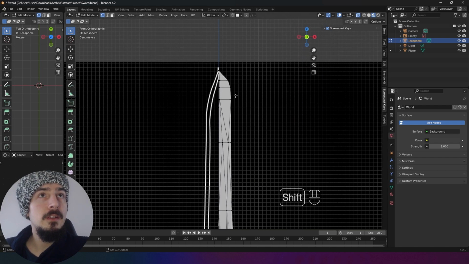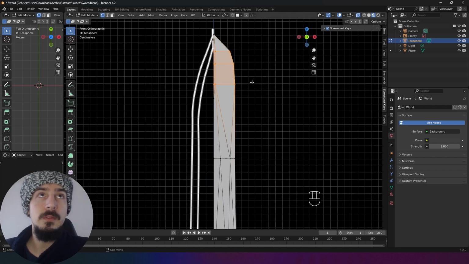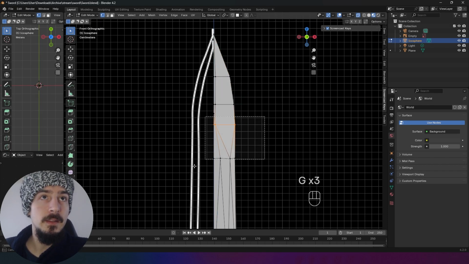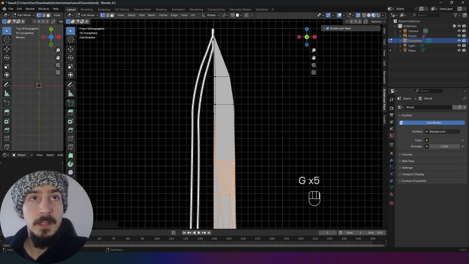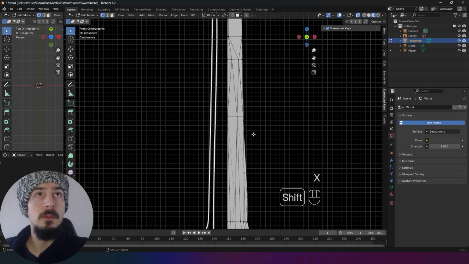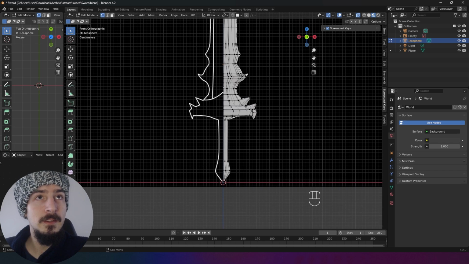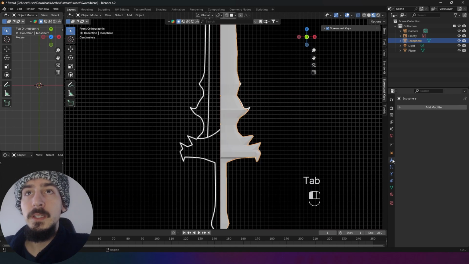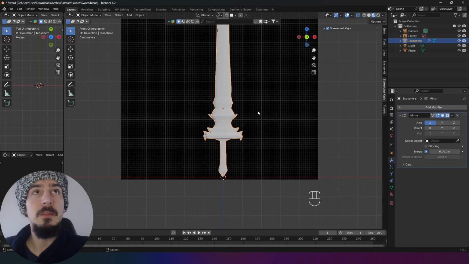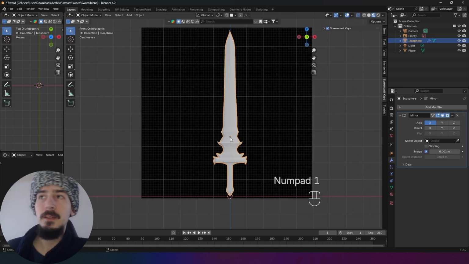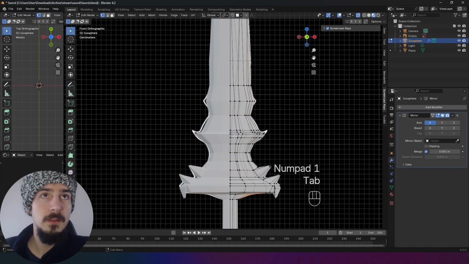Now I could try to follow the shape while I'm here first. Just follow it a bit better. Right, there we go. So that's fine. This vertex needs to be removed. There we go. Looks fantastic. Look at that. Fantastic sword. Now I just go over here to modifiers, I search mirror, create the mirror. See, there's no need to panic. It's all fine. It all resembles a sword now, wouldn't you say?